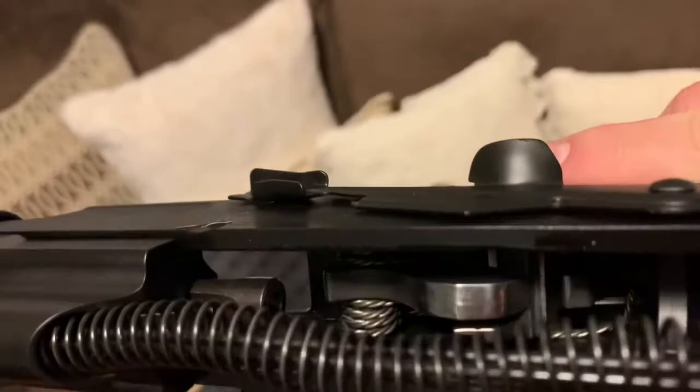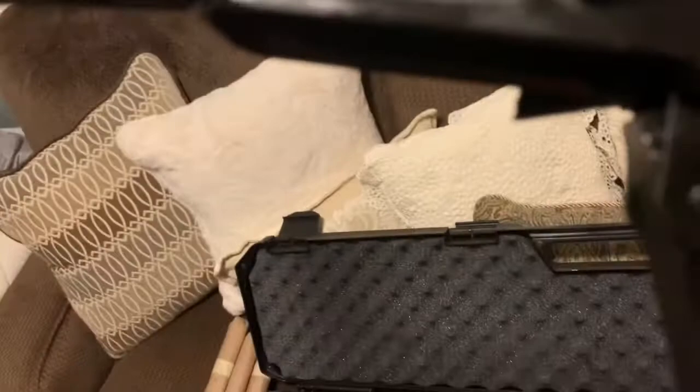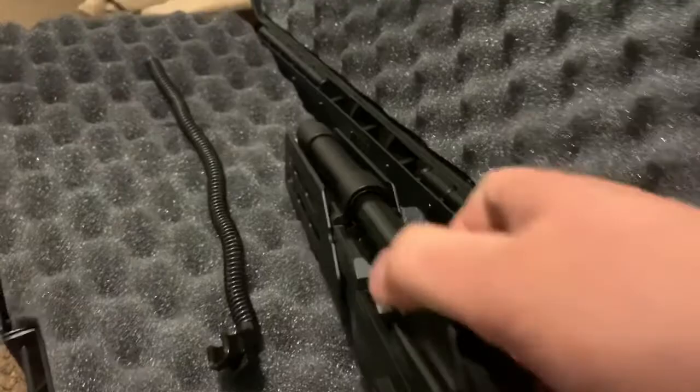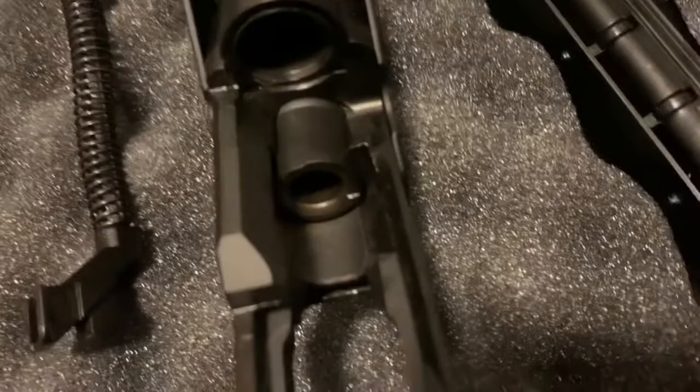It is so nice. Everything in there is nice and shiny. With the ALG trigger. Ready to go. Yeah. Let's take a look at it. All right. Spring. Look at that. Nice. Everything very nicely made. Look at that.